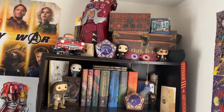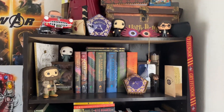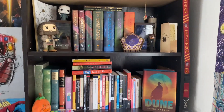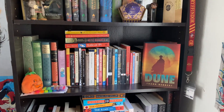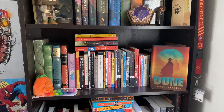Also the top shelf here, the Harry Potter shelf, is not gonna change. I'm just gonna dust it because it's very dusty but that will stay the same. And then going down we have some classics and Dune for some reason, and then some like random lit figs stacked on top.